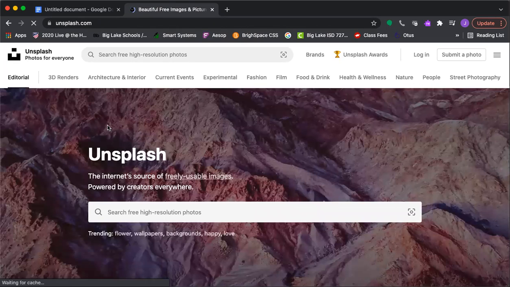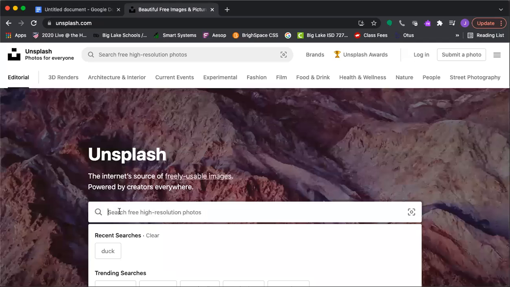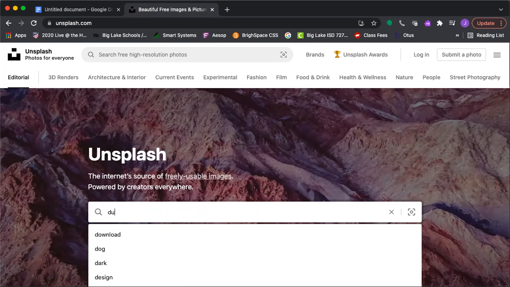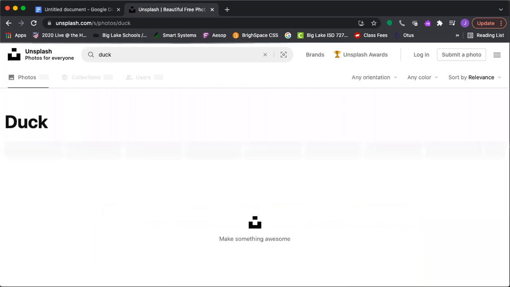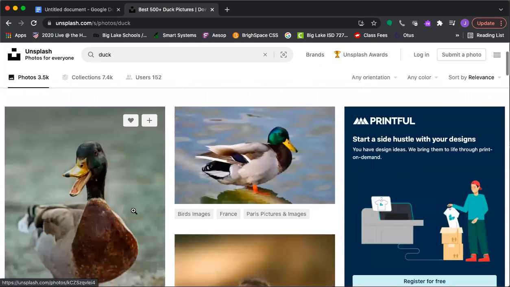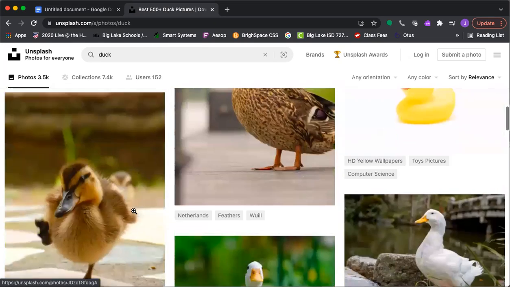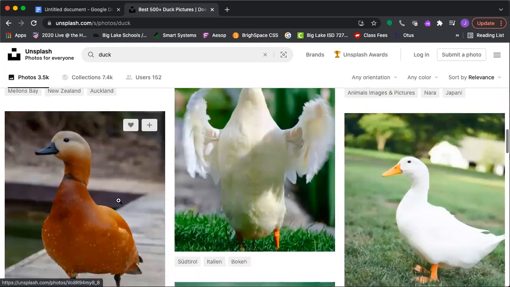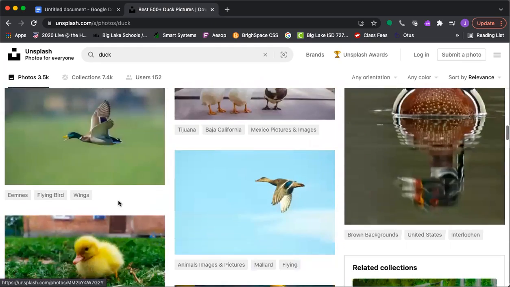There's Pexels, there's Unsplash, there's Pixabay, all excellent. Some of them repeat across all copyright-free websites, but they're usually pretty high quality photos. So let's say I want to do Donald Duck. That's my cartoon. So I'm going to search the real life version, Duck, and I'll pull up a whole list of ducks. All over, there's a cute little duckling doing different things. So you will choose what you want.